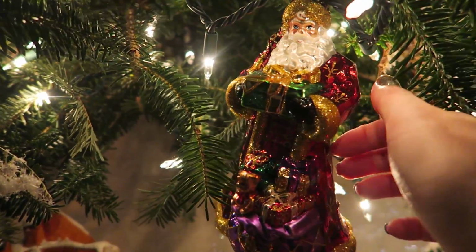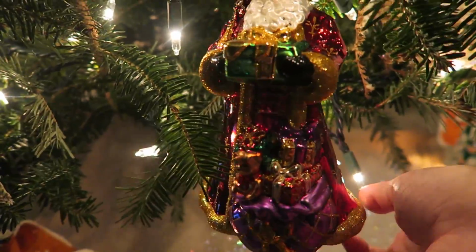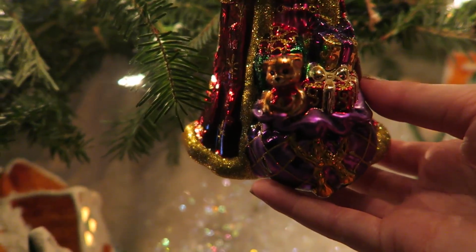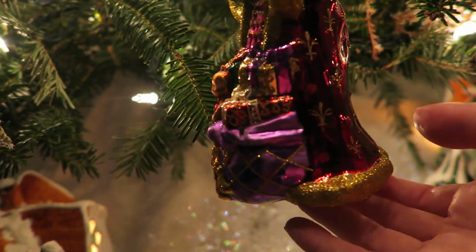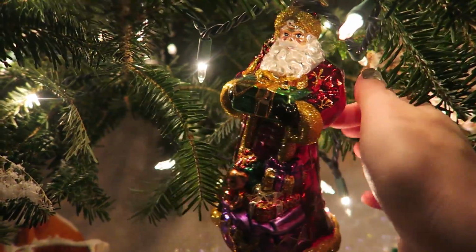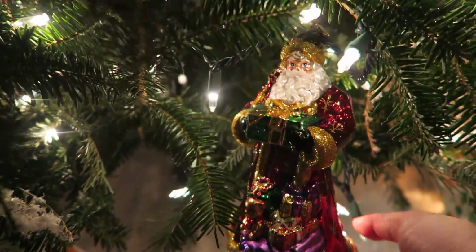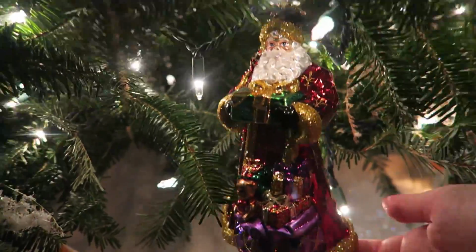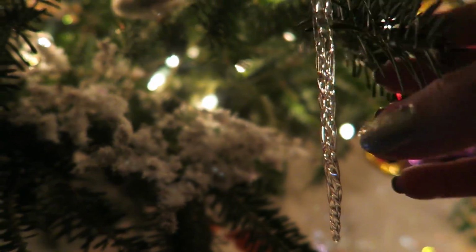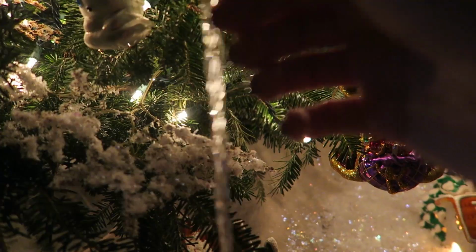This Santa has an interesting color scheme. It's like a dark red and gold with a bag of presents that's also purple and gold. He's got quite a few gifts, and a hat also trimmed in gold. The ornaments at the bottom are quite heavy. We also have icicles on the tree made of glass. They get thinner and smaller as you go up the tree.